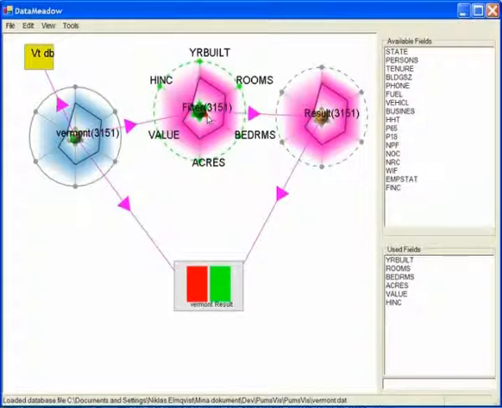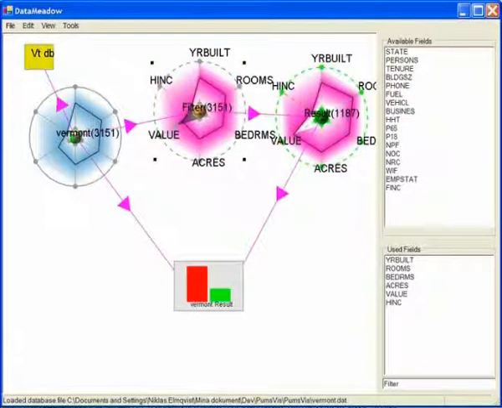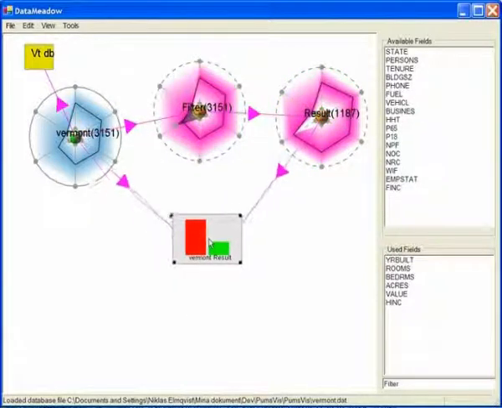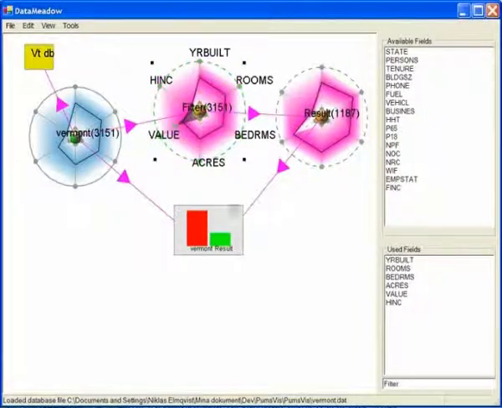He might grab one of the handles, for instance, for the value of a house, change it and see how it results in the distribution and the average, minimum and maximum values for the data rows, as well as the size ratio between the starting point and our result. So he might change some aspects. These are the dynamic query handles that he's moving to change the filters in order to get a feeling for the data set.